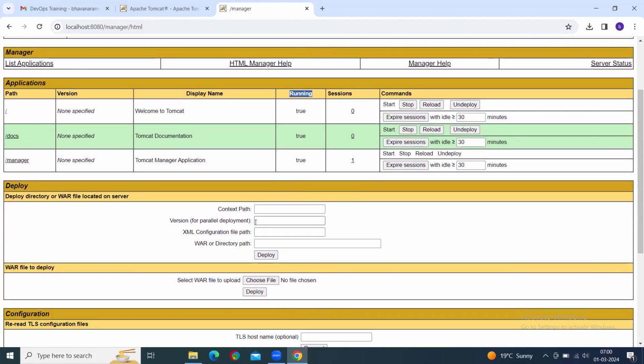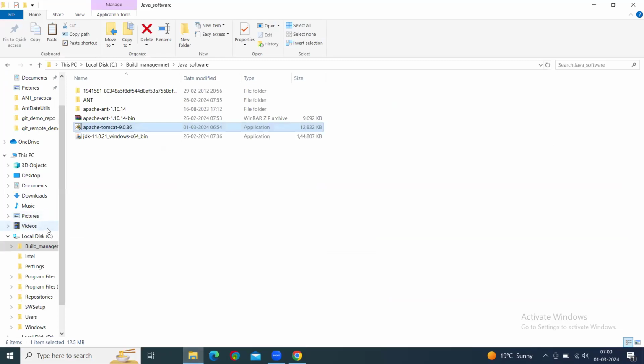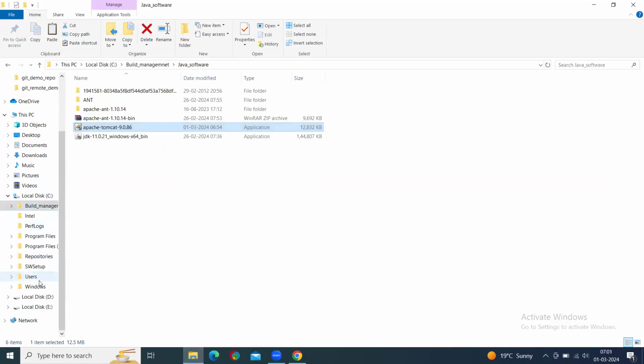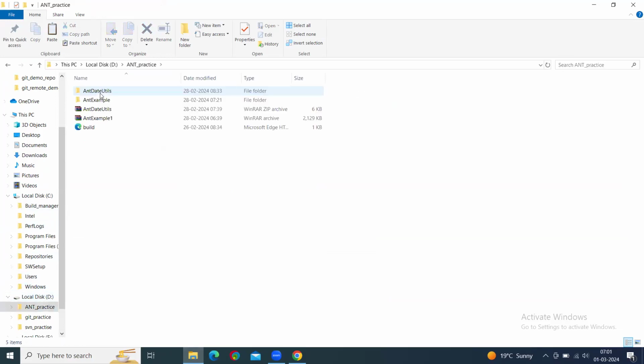There is a WAR file to deploy section. So you have to choose this WAR file. You know where exactly your WAR file is present. Just go to the practice folder, then the example folder, then dist. Yeah, this is your final package. Copy this path.